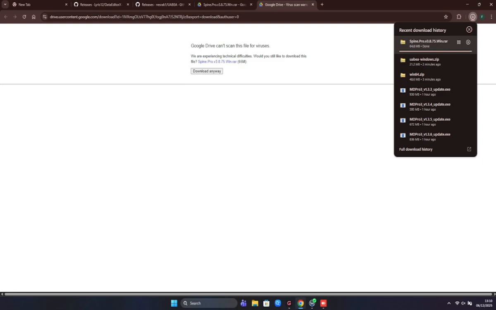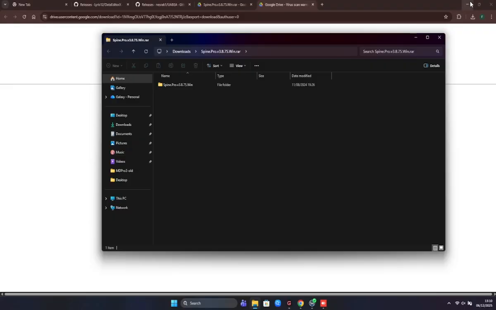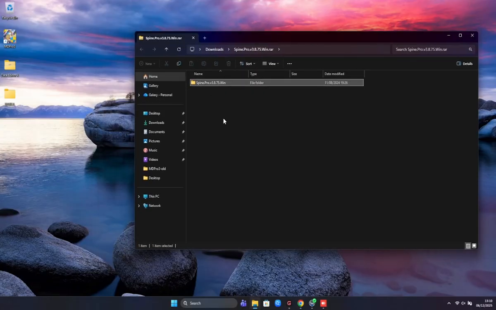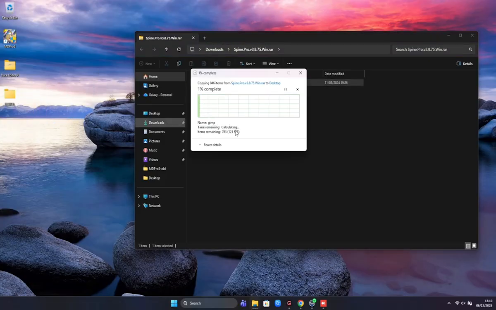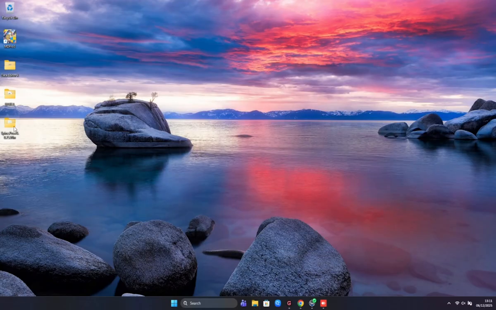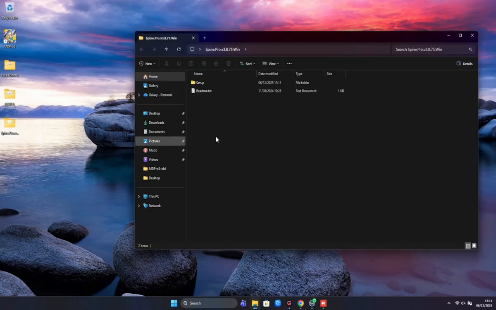In order to open the RAR file, you need WinRAR installed, which is a standard software for Windows. I don't show you how to install it in this video, but it should be installed on pretty much every computer. Next, you will unpack the SpinePro folder onto the desktop as well. This might take a little bit to unpack all the files. Okay, now we close this window and we can open up the SpinePro folder.